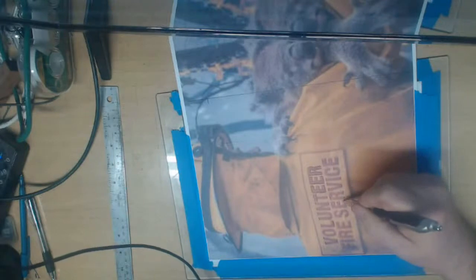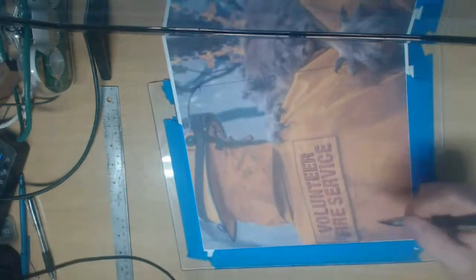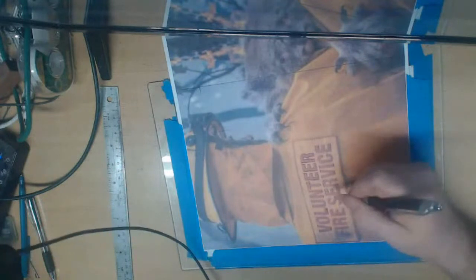I'm doing all the horizontal pieces right now. Of course, they're vertical to me, but I'm just on the letters. I'm just going the same direction, and then I'll turn it around to do the other ones in the curves somewhere in there.